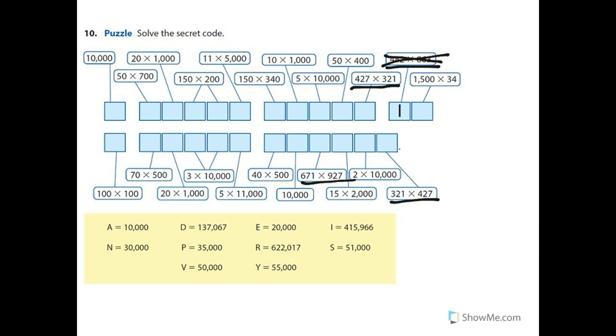Okay, I'm going to give you plenty of time to do this, like 10 minutes at least, because most of them, like I said, are going to be powers of 10. Let me give you a for instance. We get the 5 times 4 is 20. 1, 2, 3 zeros. That's 20,000, and 20,000 is E. So I'm going to put an E where 20,000 is.